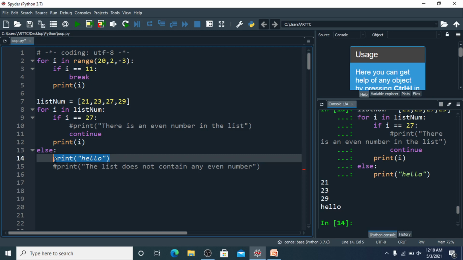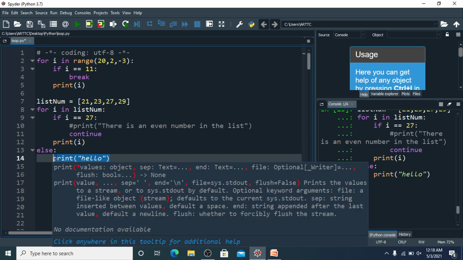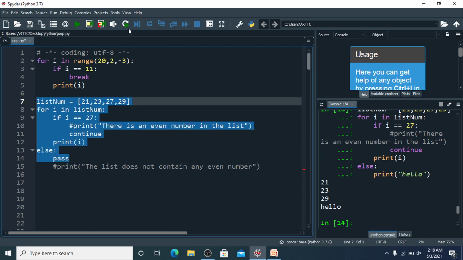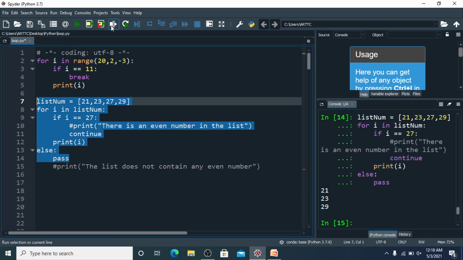So instead of placing this set of statements here, we can use a pass statement. So I will use pass. What will happen this time? If we execute, it is getting executed without any error.